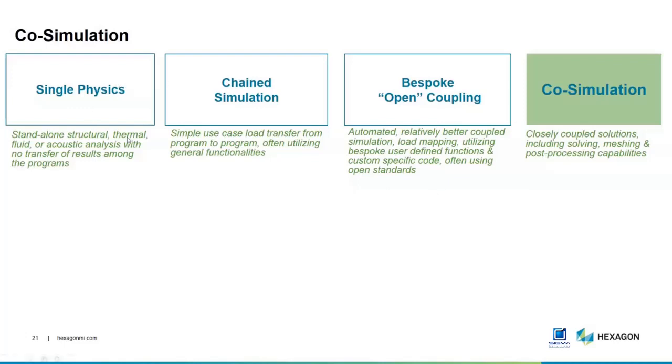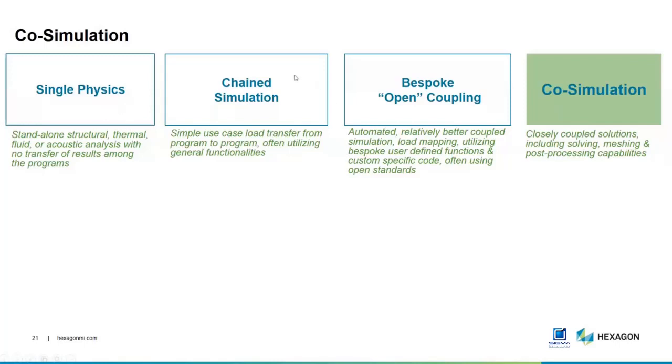So you can either go with a single physics. Single physics means a standalone structural or thermal analysis. One example is the stretching or compressing of a rubber component to get the strain or stress. Whereas if you're applying a heat flux in an automotive fuse box or a rubber component, like an engine mount, to get the temperature distribution, that's a standalone thermal simulation which captures only the single physics.